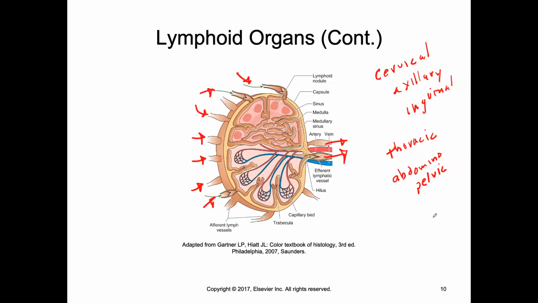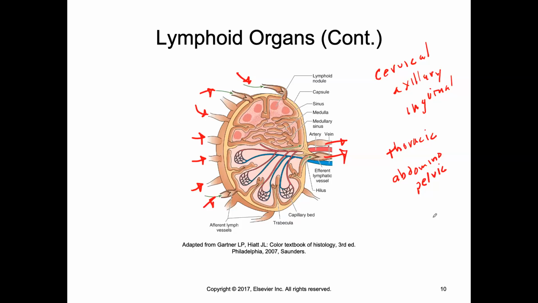Why are there so many in the chest, thoracic, your lungs, okay? Abdominal, pelvic, why so many there? Your gastrointestinal system, which is open at two ends, at the oral cavity and at the anus, right? And those are all places where bad guys can get inside your body, right? There's relatively few in your limbs, okay? Because generally those aren't open to the outside world.